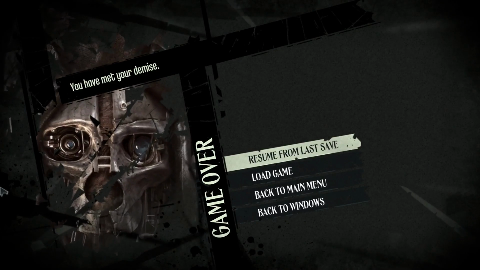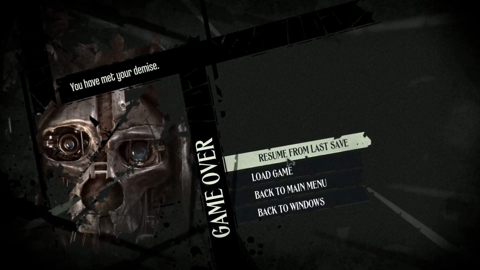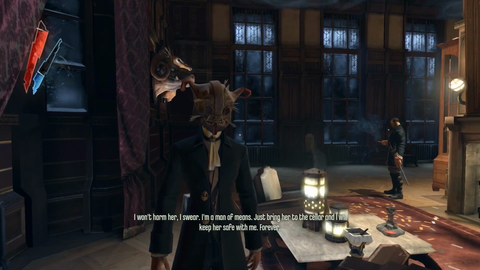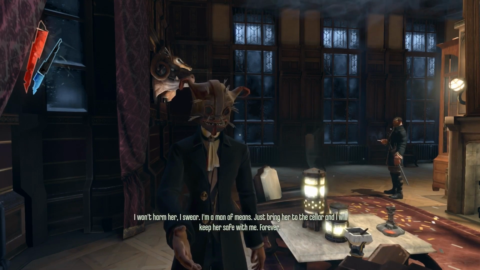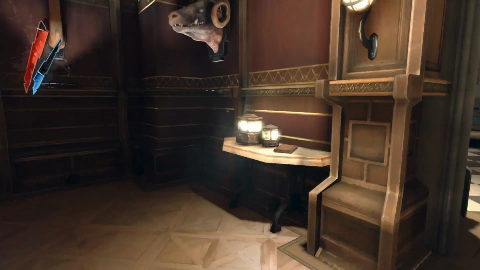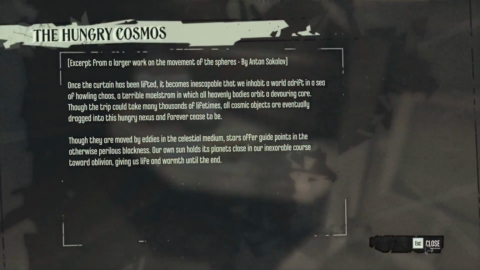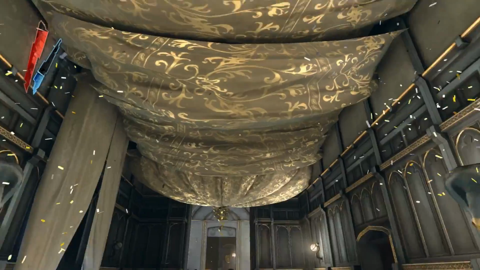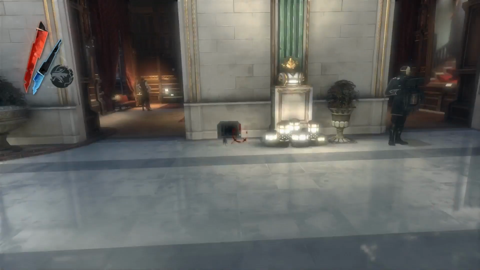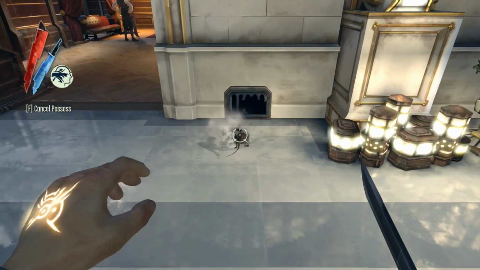Alright, so I guess I'm gonna have to be a little bit sneakier than that. So what we're gonna end up doing right here is utilizing our possession ability and use the vents to get upstairs, where we need to look for clues to see who is actually Emma, or whatever her name is.